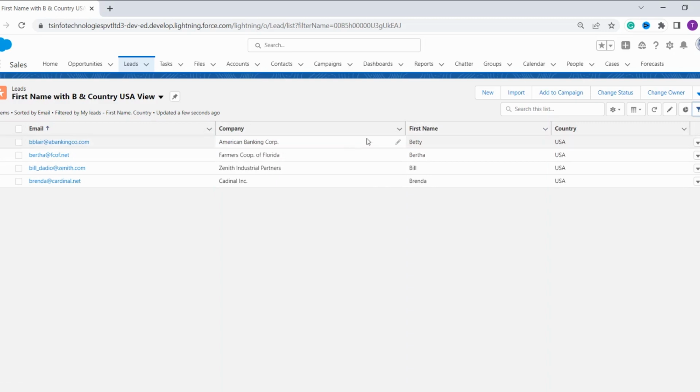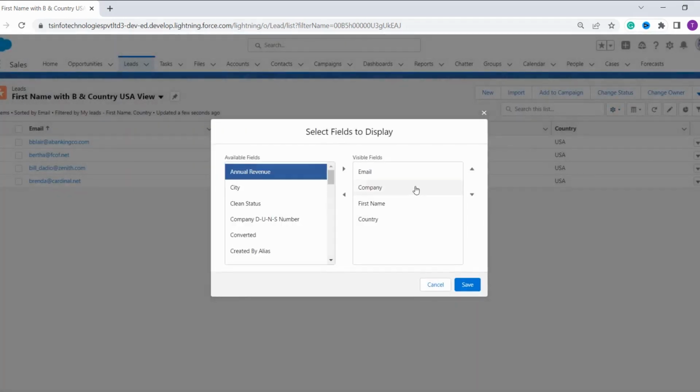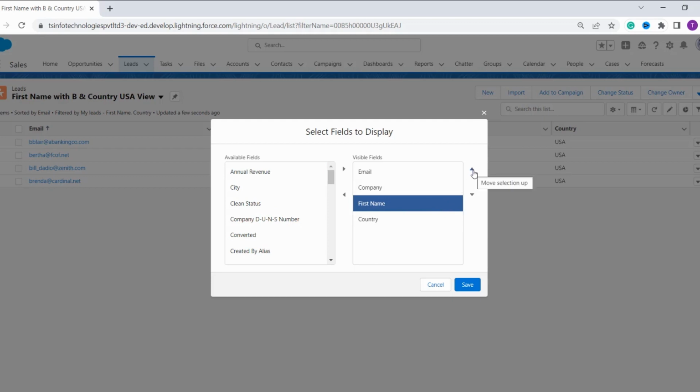You can also change the order of these fields if you want. You have to go to Select Fields to Display and it will show in this default order. So if you want to show the first name first, you have to select it and use these upward or downward arrow keys for setting their order.